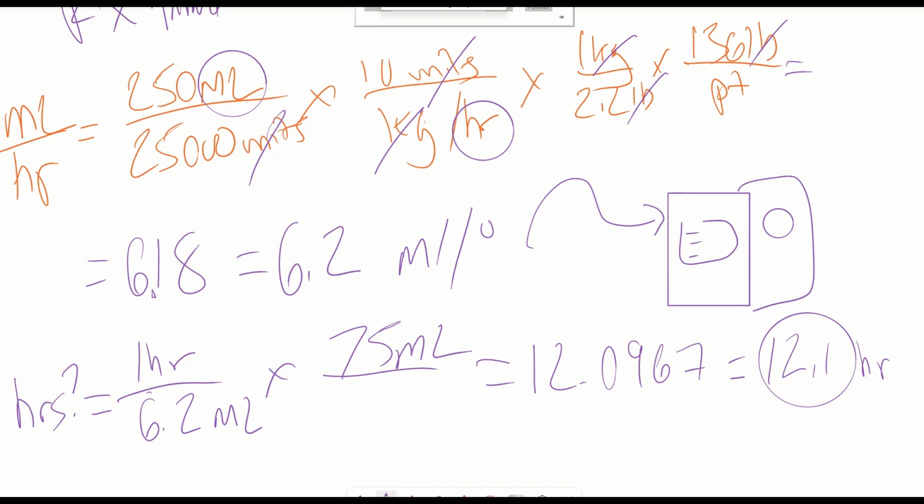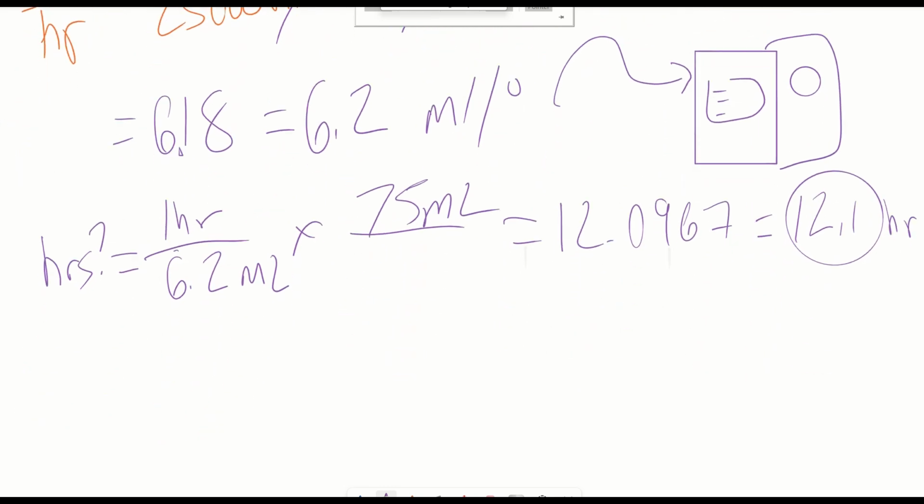So does that tell us information? Is that going to be able to give us the exact time? No, because you know 12 hours and how many minutes? Well, it's 0.1 minutes. Well, no, it's not, right? So it's 0.1 or 10%, right? 0.1 is 10%, right? 0.10 is 10%. So it's 10% of an hour. What's 10% of an hour? 6 minutes. You could think of it that way.